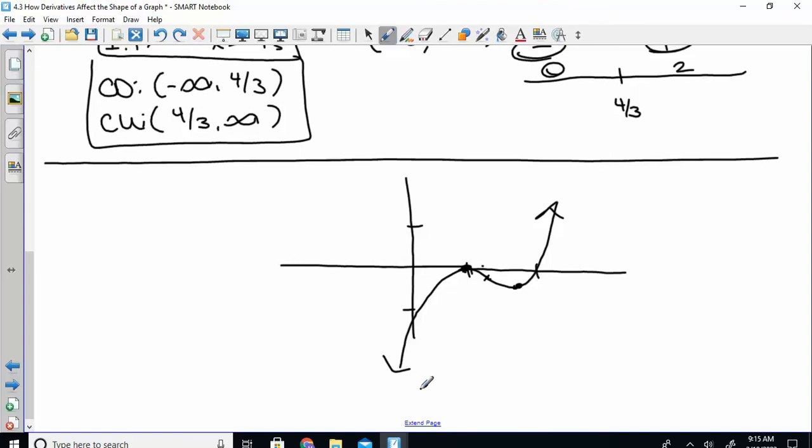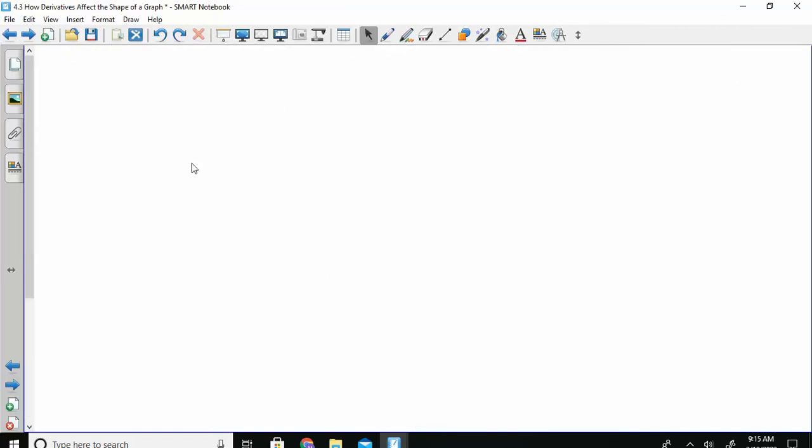I was debating if I want to do the next one. I think I'm going to stop here. And I'm going to give you guys some problems to do. Okay, so tomorrow we will do this final example. It's got something a little bit different in it. It's going to have some asymptotes, so we'll start that tomorrow. So for now, I want you to do some book problems today.